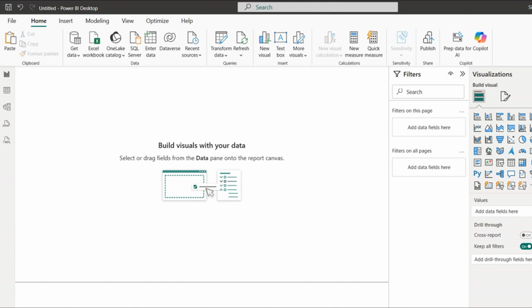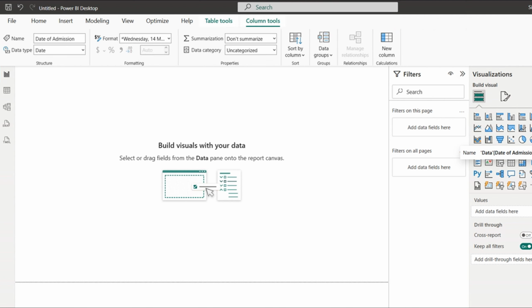If you look at this particular item, date of admission, you can see this thing over here. Now if I click on this, this is a date hierarchy, which is showing that the hierarchy goes from year to quarter to month and then to day. So if you use something like this, we can break things down from year to quarter to month and to day without having to create different visualizations for all of them. Let me show you what I mean by this.